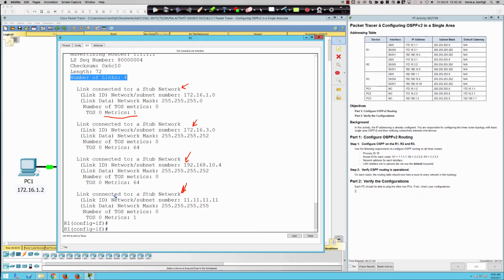But very important, because this type 1 router LSA is communicated, right? Remember, we talked about the hello packets, the database description packets, the link state request, the link state update, and the link state acknowledgement, those 5 OSPF packet types. And this is when a link state update would get sent out.